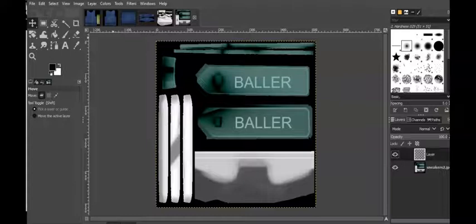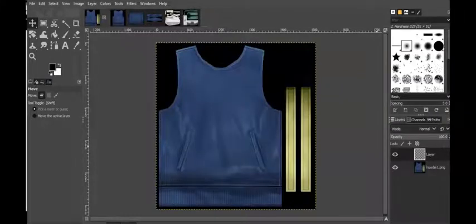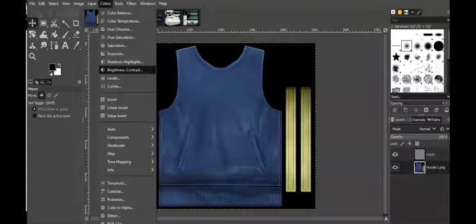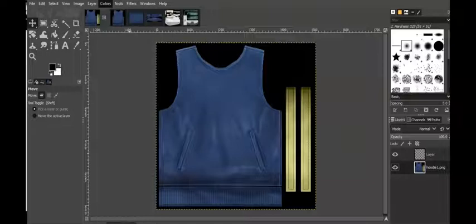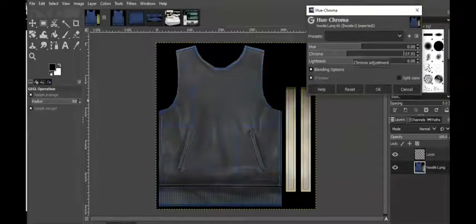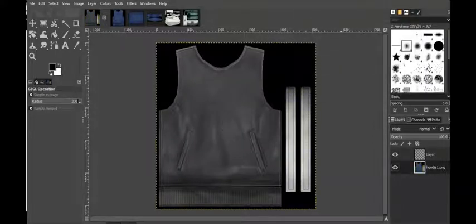Alright, so now that that's settled, I can recolor this. So I'm going to click on this. Always remember what you have yours focused on. If it's focused on this, it's not going to do anything. It's not going to change the color. So don't freak out and be like, oh, I thought I changed the color. Sometimes I used to freak out, and next thing you know, it was because this was clicked and not this. So I'm going to, let's see, hue chroma. It's my favorite thing to use. And I'm going to make it gray.